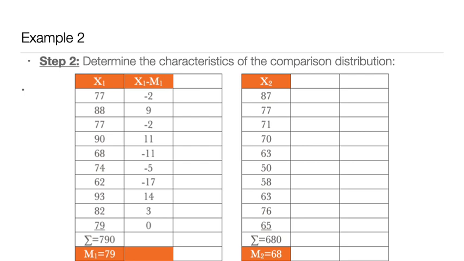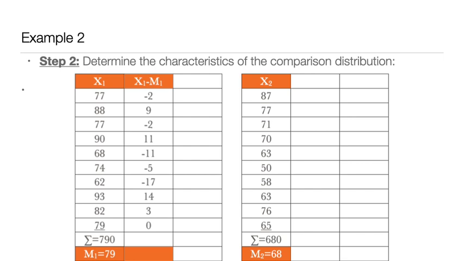And we're going to subtract each of those individual scores. So somebody scored a 77 in the expressive group on their physical health. And we're going to subtract that mean of 79. And that's where we get that -2. Somebody scored an 88. And we're going to subtract that mean. And that's where we get the 9. Somebody else scored a 77, and et cetera, et cetera. So we're just going to go down and take each of those individual raw scores from that data set and subtract the mean from it.